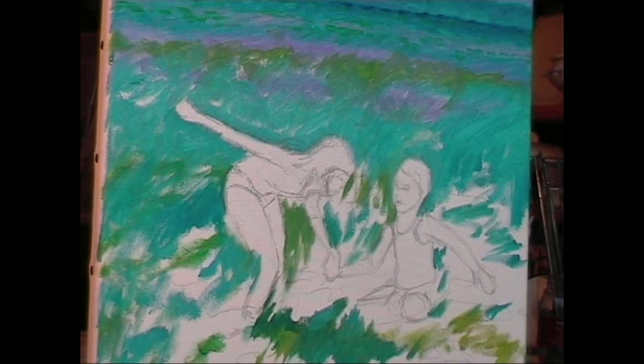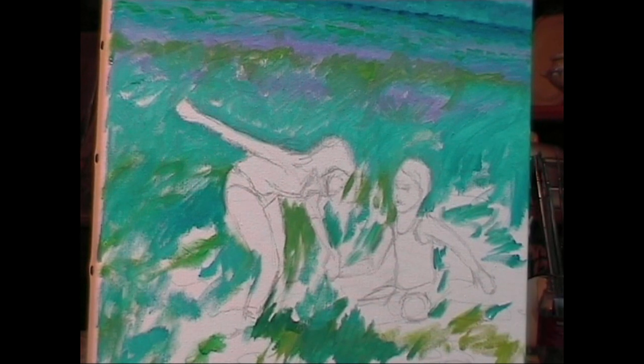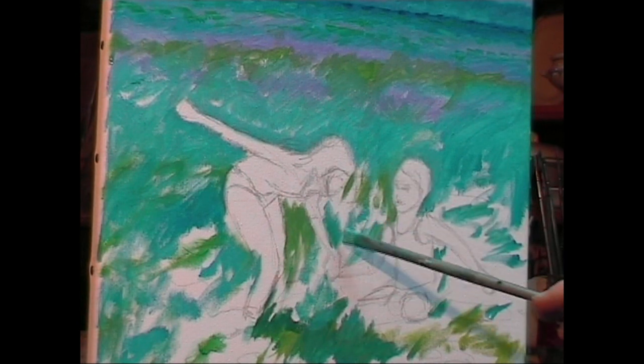You can't get the movement of water without having brush strokes that also move. We have to really become lively in the use of our brush strokes and paint if we're going to have a lively moving subject.